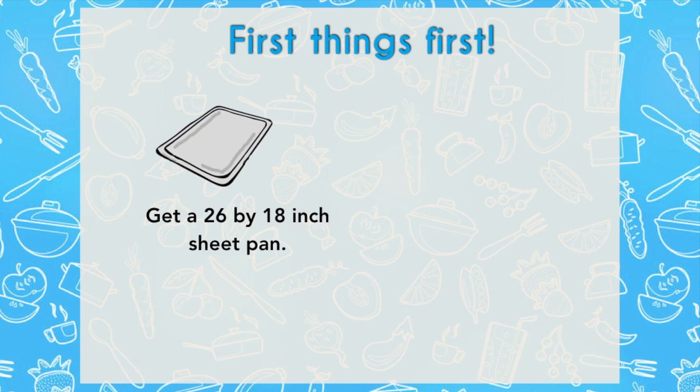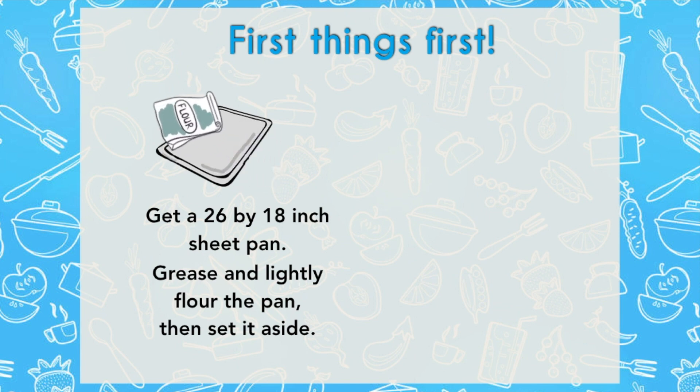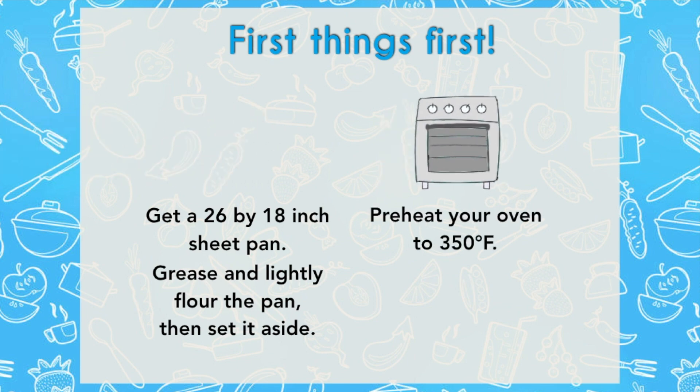It's a really good trick to grease your pan. Take your pan and about two tablespoons of canola oil with a paper towel and wipe it all over the edges of the pan to ensure that your cake does not stick. If you don't have canola oil, butter will do. Then take about two tablespoons of flour and sprinkle it on the bottom — this will help the cake absorb that and the bottom will be nice and luscious. Please preheat your oven at 350 degrees.